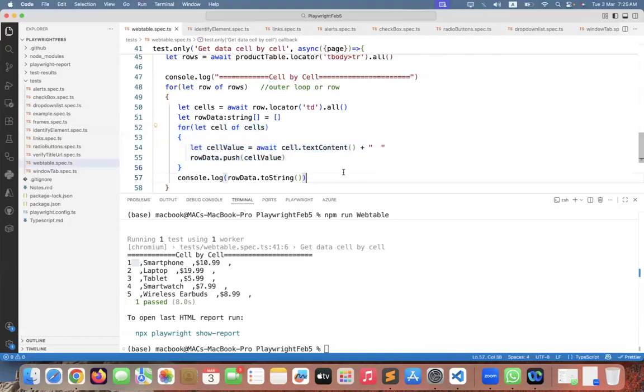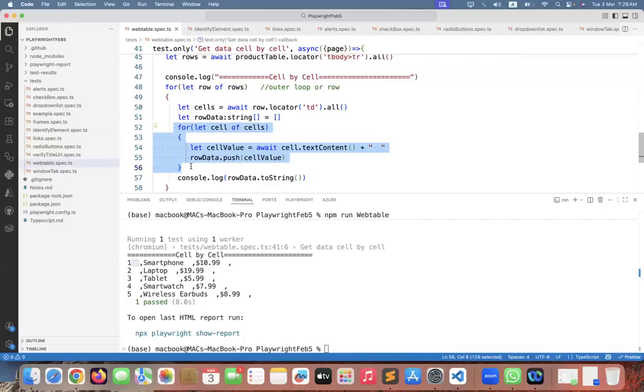Okay, so now here, this is about cell by cell. Actually, you are writing another for loop to get data cell by cell.